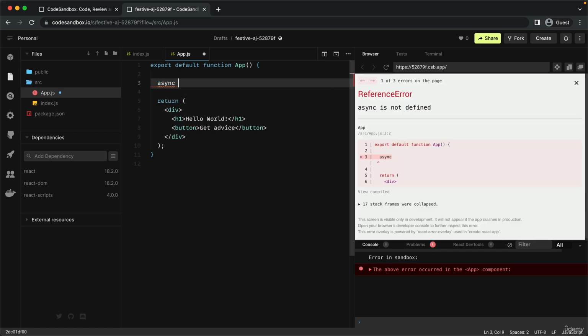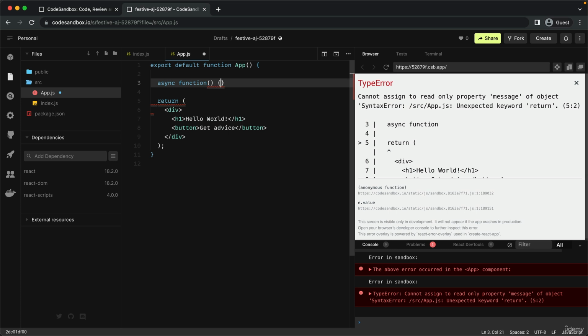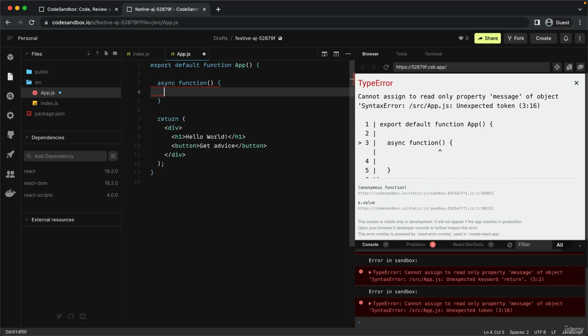we will write an async function so that we can use async await. And so you should be familiar with this basic JavaScript. And if not, don't worry, there is actually a section that reviews the most essential JavaScript that you need to know for React. Now here I'm missing, of course, the function name. So let's say getAdvice.